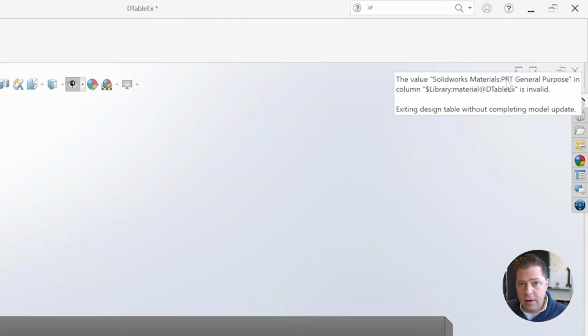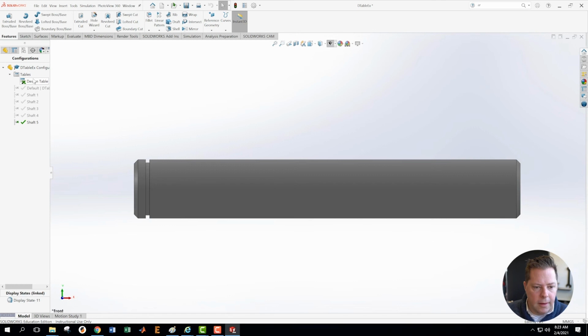Great, look, we have a little error up here at the top. This error is great for us to have because it helps us to know what's going on in the system. And it's telling us that it didn't like some of the things that we did. So it either didn't like this material, PBT general purpose. I'm just making sure I have spelt this right. Okay. That's not an uncommon error for us to have, and when we have errors in our design table, it will say it up in that top corner. It's really important to read what's in that top corner.